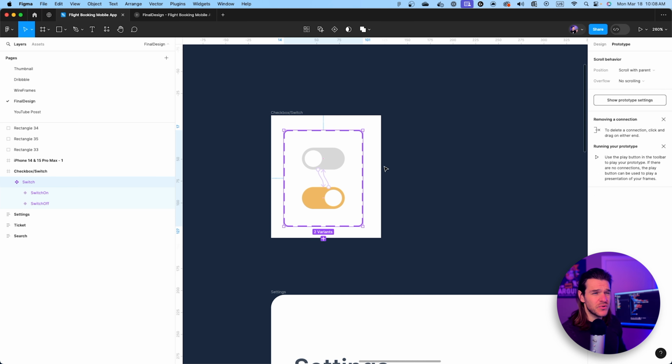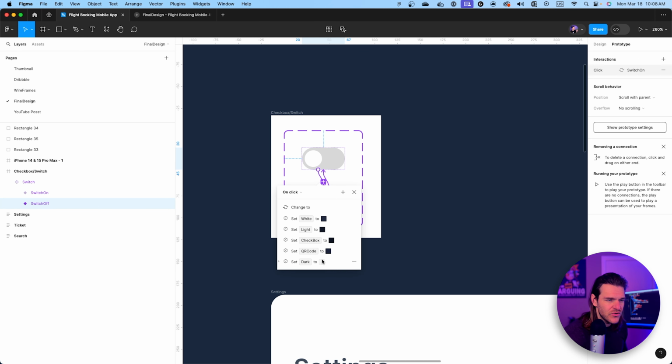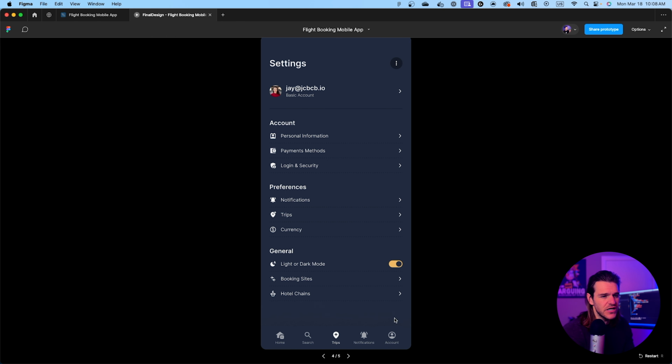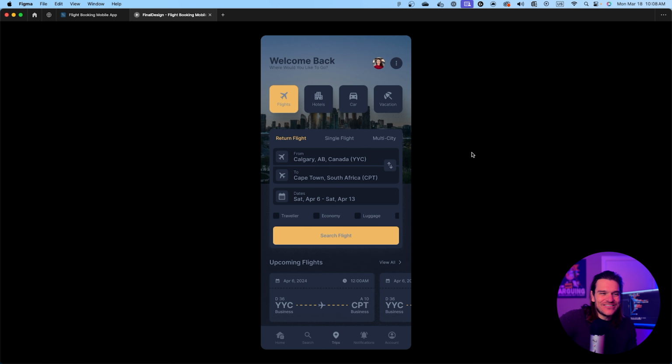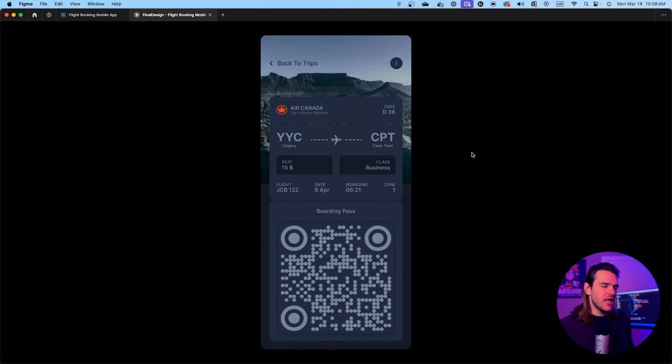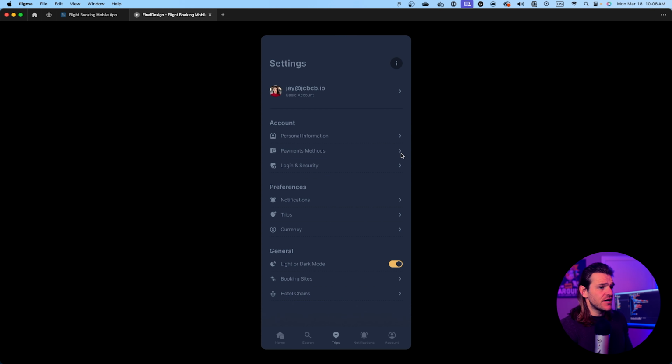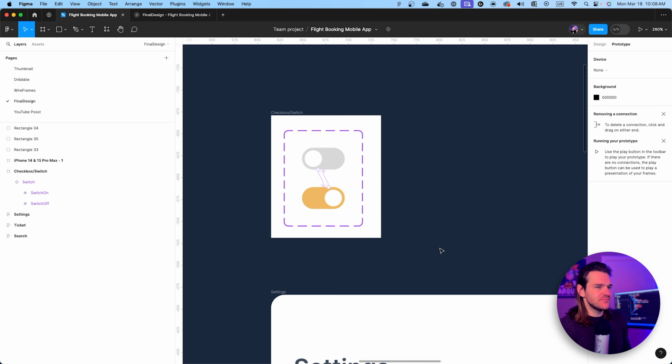So we're going to go back into prototype mode, click on this down arrow, and where we set dark, we're just going to open this up. We're going to drop that in there and see how that looks. Let's just turn it off and on. And that already looks much better. It's not 100% there yet. I feel like we should maybe make it a tiny bit lighter. We are almost there. Overall, it looks pretty good, but not 100%.